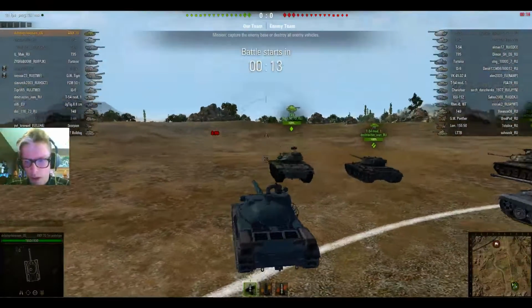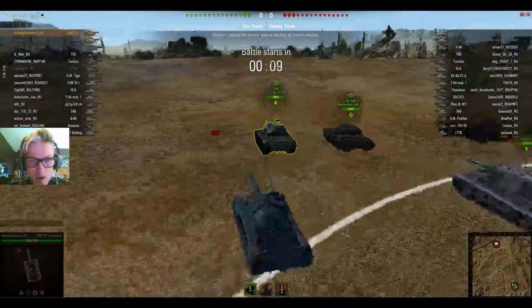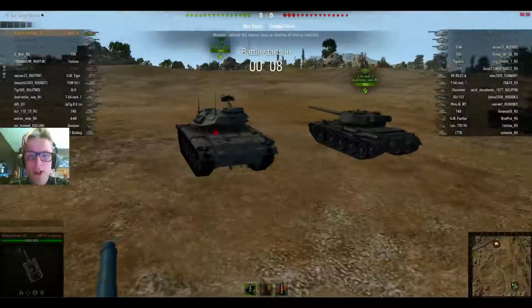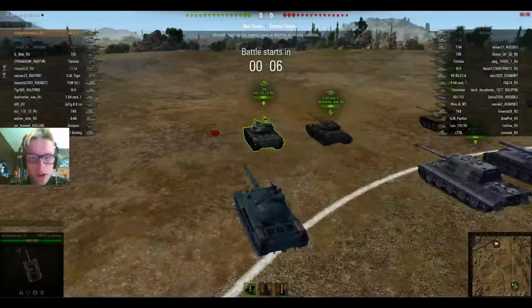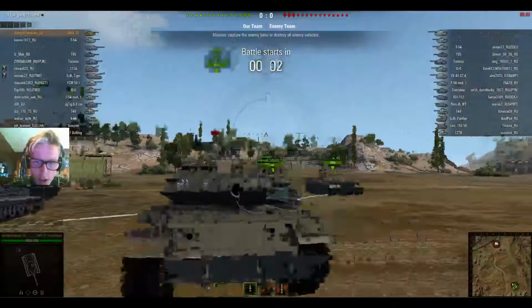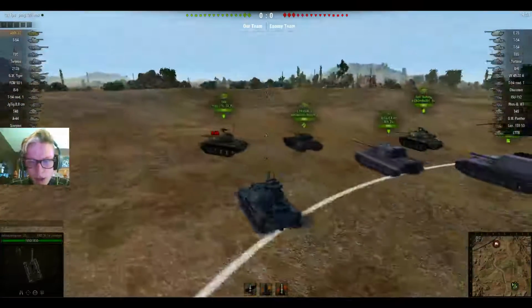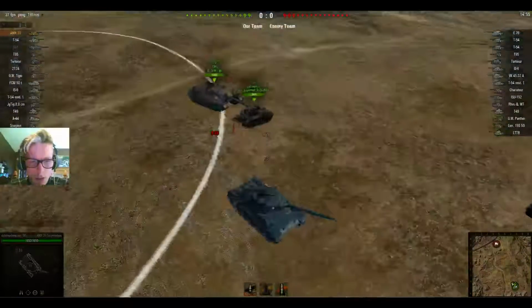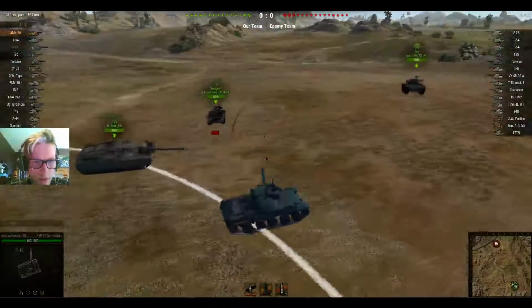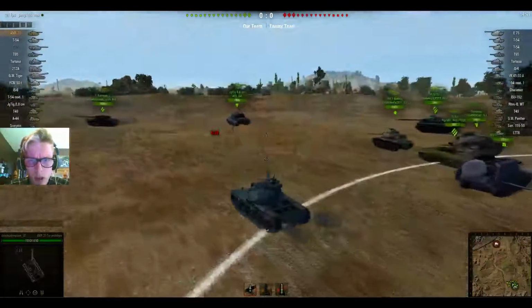Let's not waste it. And up ahead we've got the T-49 with its 152mm gun launcher. It's literally what it's called. It's a prototype. I wonder if we can, yep, we can see it. Look at that thing, it's huge. But, Allons-y! Allons-y means let's go in French. It's probably the only thing I actually know in French, because of Doctor Who. I'm not going to get into that right now.